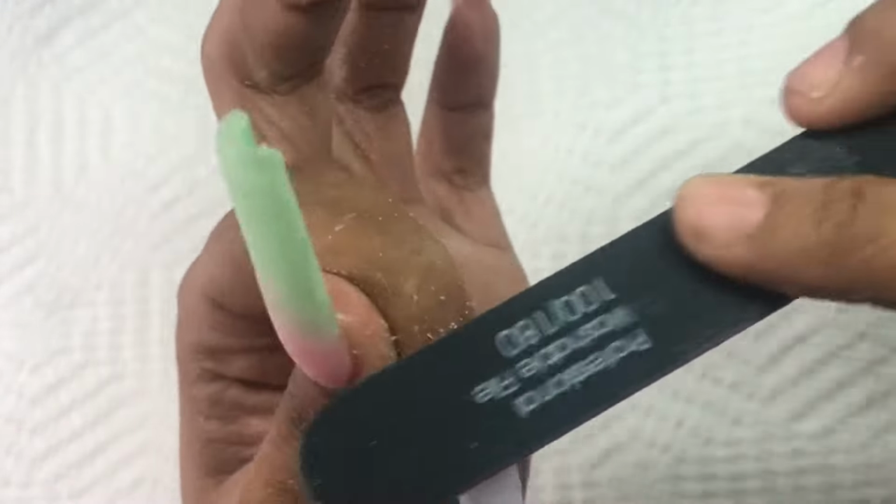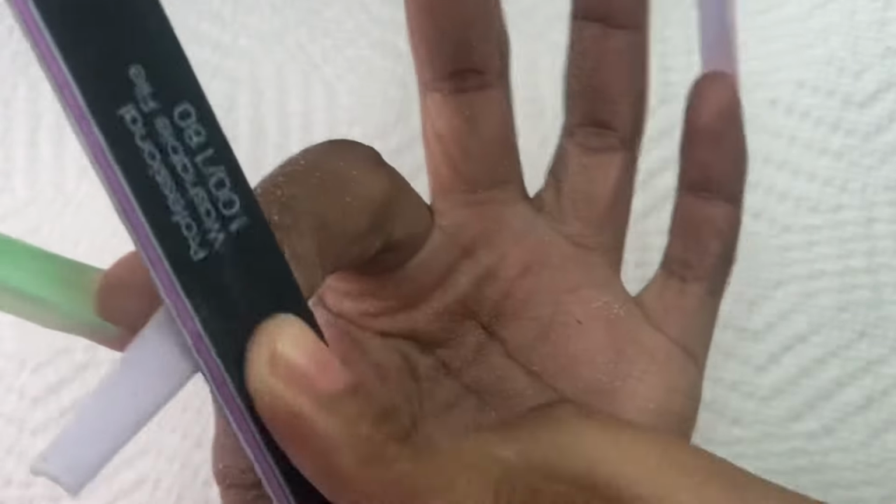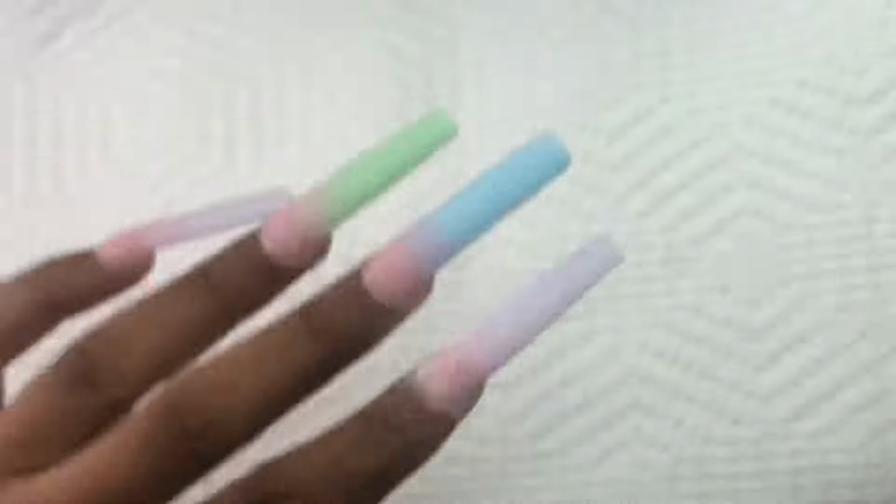And so I take my time with the filing. Normally I try to get my application as nice as possible to minimize my filing time, which makes it a little easier and a little quicker for me.